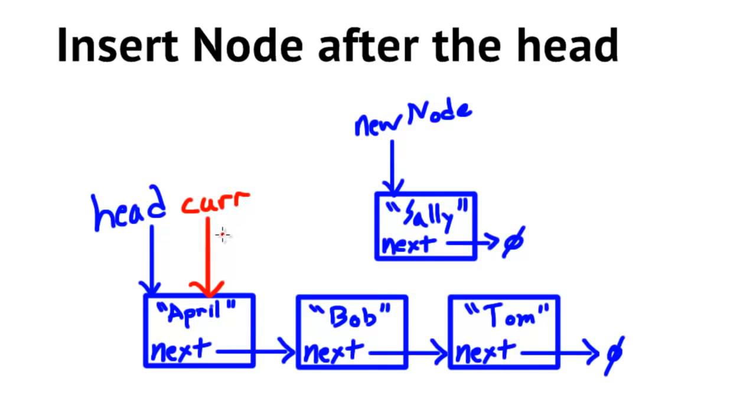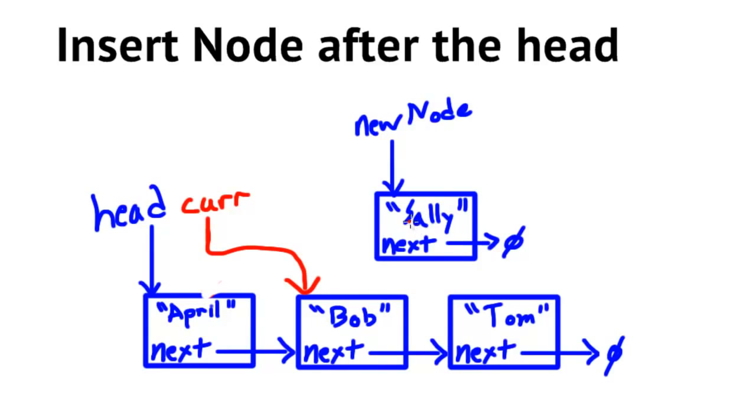And it's just going to be pointing to the current node that we're examining to find out whether this new node that we want to insert into our linked list should come after the current node. And we can see here that that's the case. If we were to do a comparison, we see that Sally comes after April, and so we would update current. So current would now be pointing to the very next node. Let's have that: current now points over here to Bob.